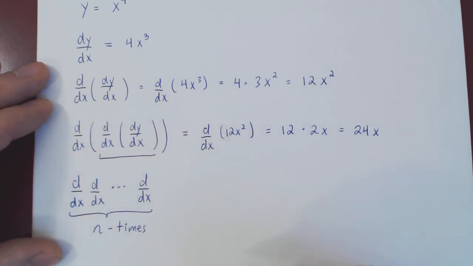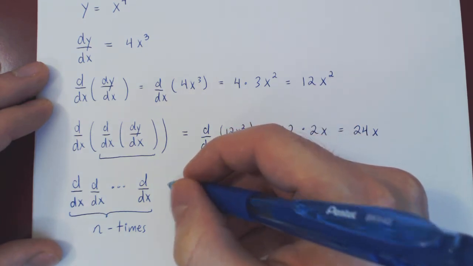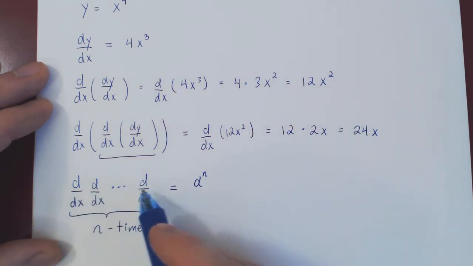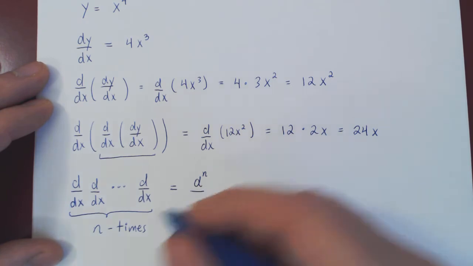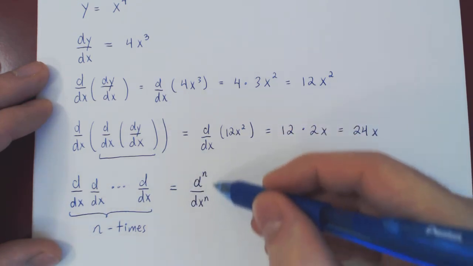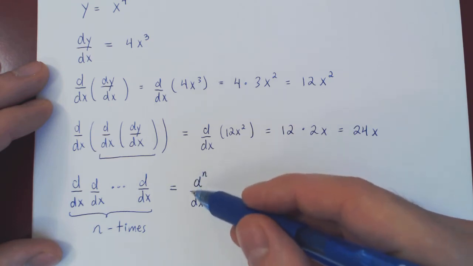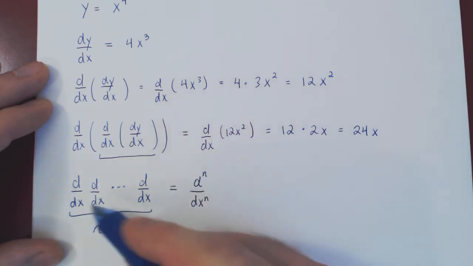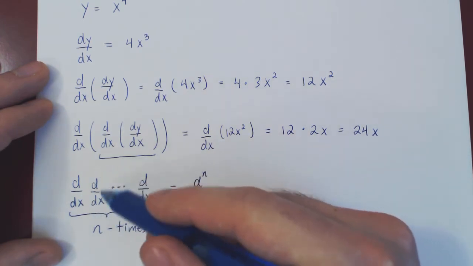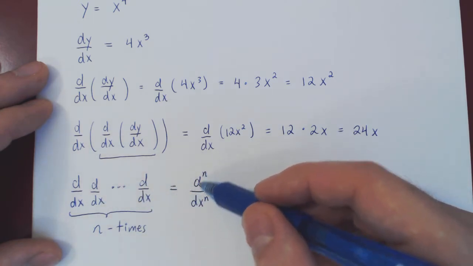We could differentiate the original function 5 times, 1,000,000 times, as long as every step of the way the function obtained is differentiable. We'll simply denote this by d to the n, if you think of it, d n times, d to the n over dx dx dx dx dx n times, so dx to the n. So this is a notational tool to say we want to take the derivative with respect to x of the function at front n times. So instead of writing, say if n was 10, d over dx 10 times, you simply write d to the 10 over dx to the 10.